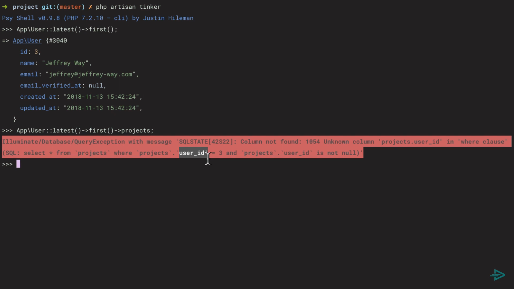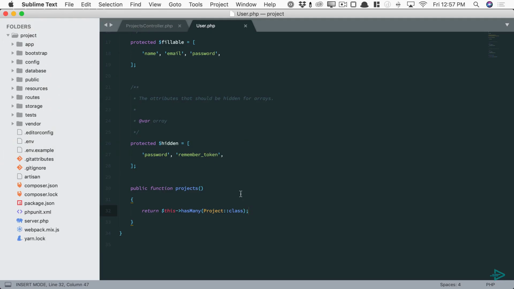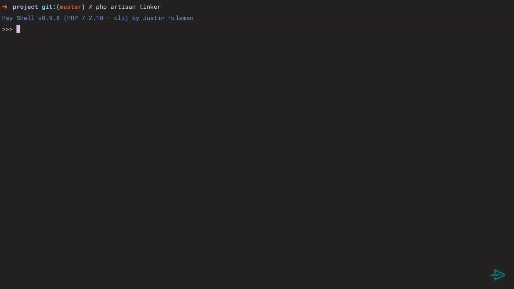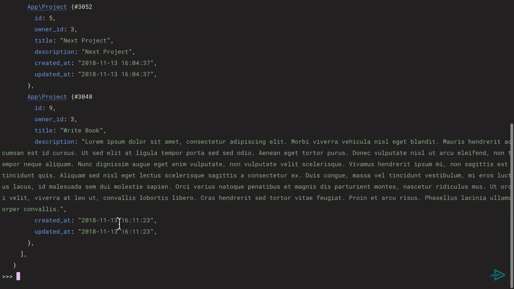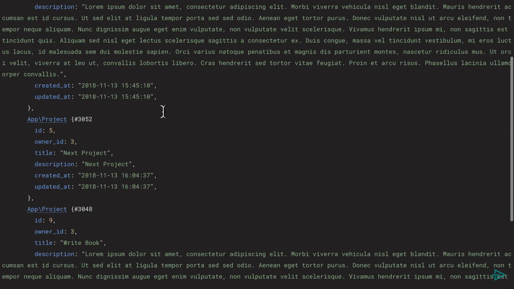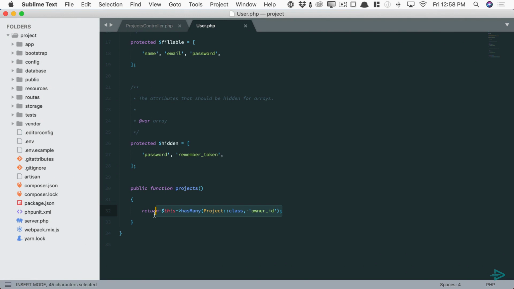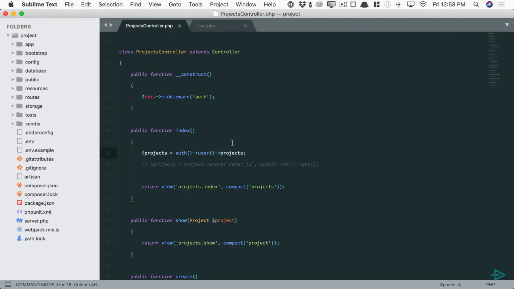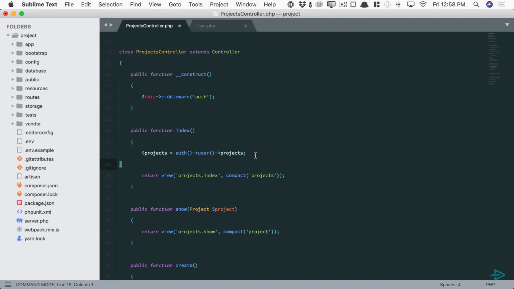Except in this case, we could have done user ID on the table, but instead we chose a column name of owner ID. So I need to overwrite that as the second argument. Okay, now if I Control-C out and run it again, there we go. Here are all the projects for this user. All right, so this is super helpful and it improves readability. Now, rather than manually performing a query, fetching the ID, passing it in, I can just say, okay, whoever signed in, give me their projects. And that cleans this up quite a bit.